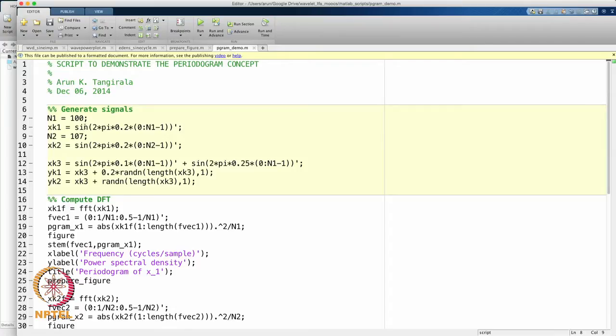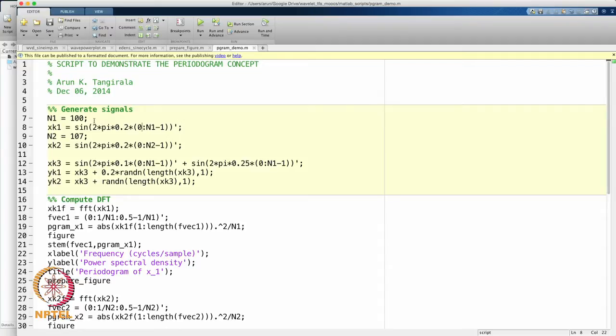First, what I would like to go over is the set of commands associated with generating the signals of interest. We are going to generate 4 different signals. The first 2 are deterministic signals, the remaining 2 are noisy versions of the first deterministic signal that I am generating here. In fact, the noisy version is slightly different, it contains 2 periodicities. Sorry about that. Let us look at these 2 deterministic signals.